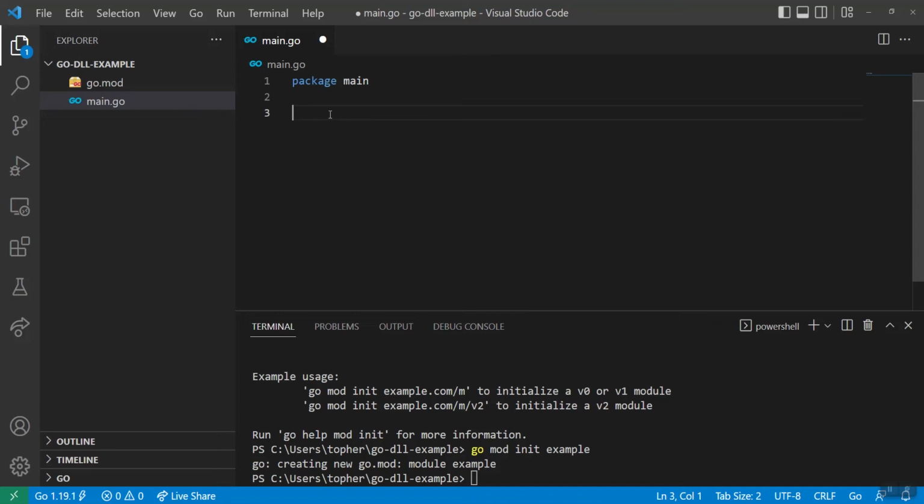So in a Go program, you have a main function. And this would normally run automatically when you compile this to an executable or when you run your program in development. But for a DLL, we don't need to actually fill this with anything because a DLL is not going to run anything automatically. But it does need to be here in order for it to compile correctly. So I'm just going to leave that there, leave it empty, and then we're going to move on.